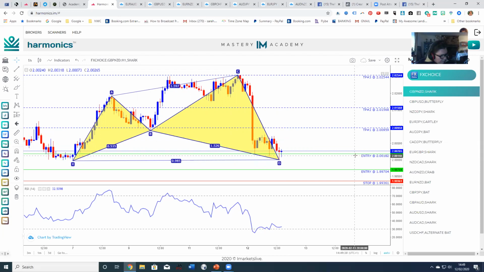That's okay. I've got to move the D point, because with sharks, we always say sharks bite because the D point can move. That's why we wait for it to at least hit the second entry point or take profit one before we enter. So bearing in mind what we've just gone through with quarter theory and the 50% line on Euro NZD, take the same principle here and perhaps think about getting in. You'll still get quite a few good pips, but don't enter it until it's cleared this line at take profit one, which is 2.0000. That's probably a quarter theory point anyway.